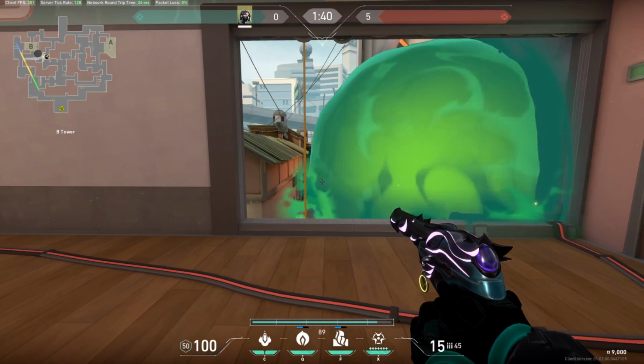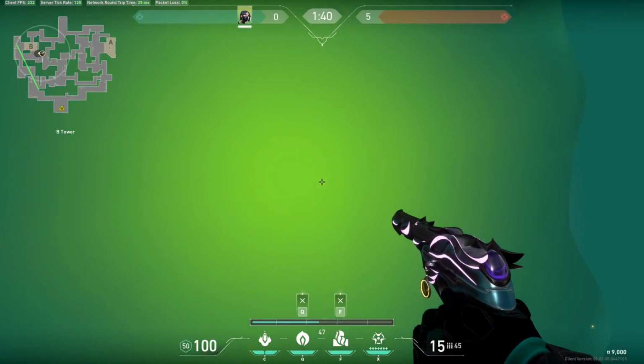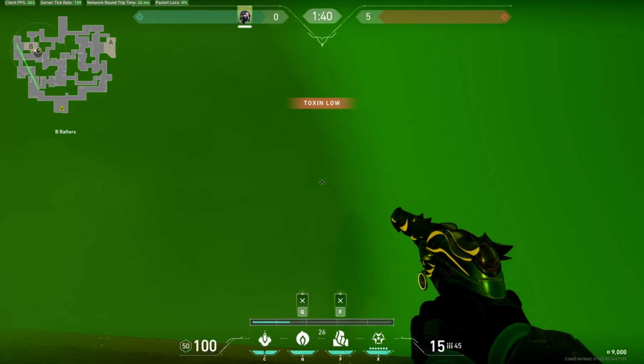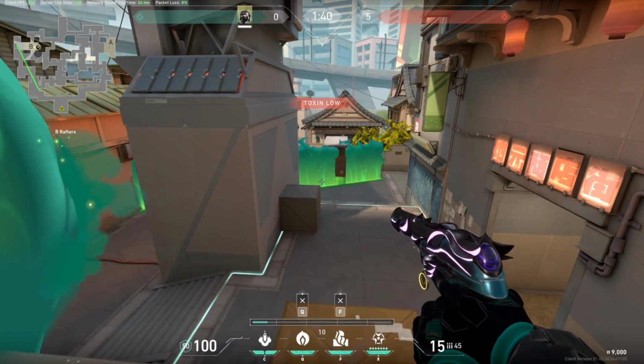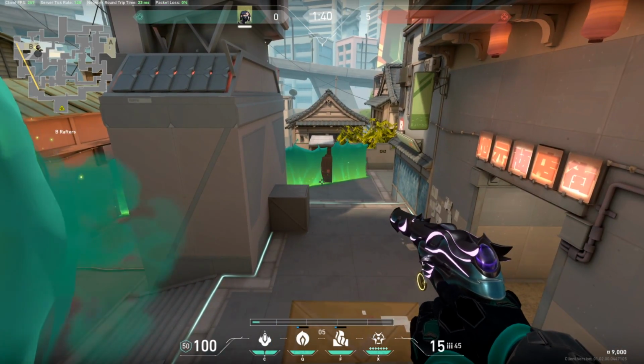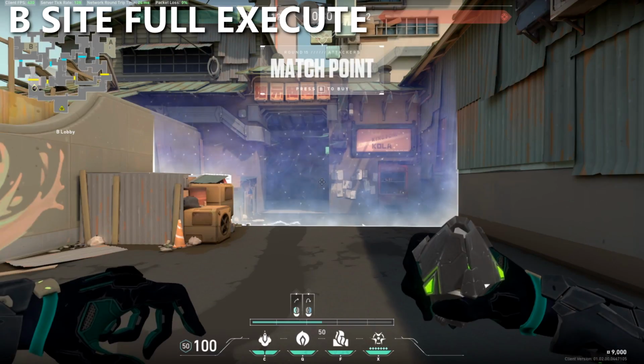So from the perspective of anyone playing heaven, obviously they can't see anyone leaving B main because of the screen, and the only way they could get more info is by pushing through the cloud. So from this position here, they would only be able to see if you are already on the site, and by the time you're already on the site, you probably have someone watching the angle here at heaven anyway. So the full B site execute should look something like this.